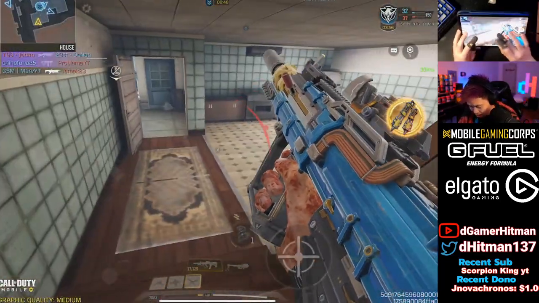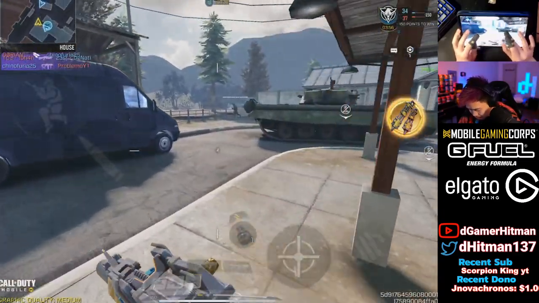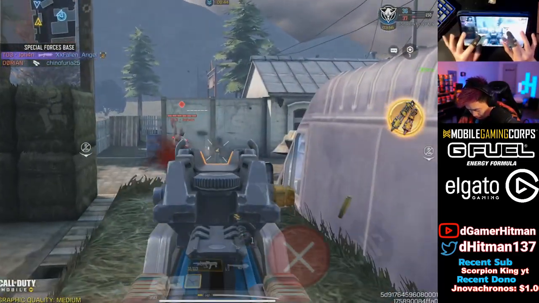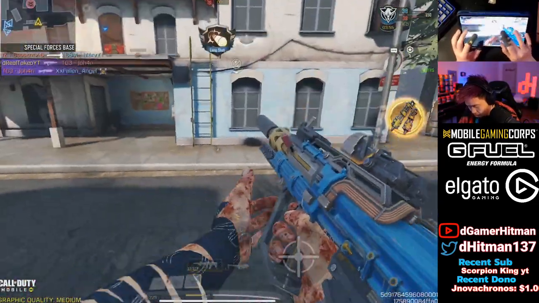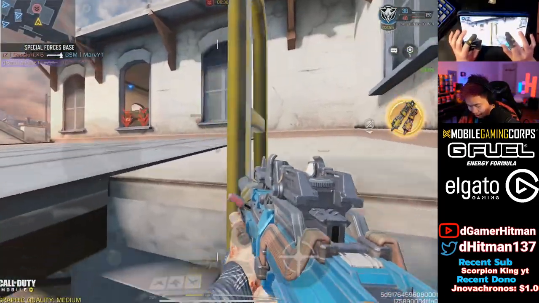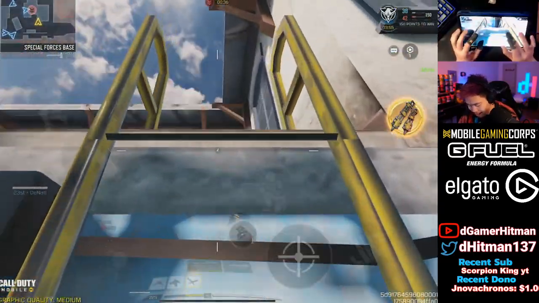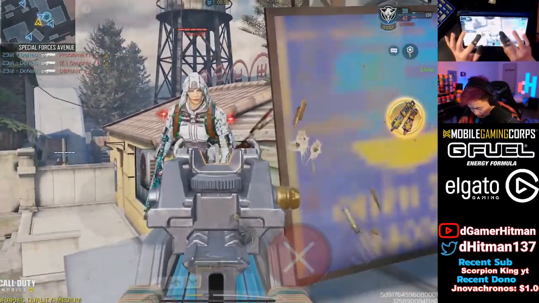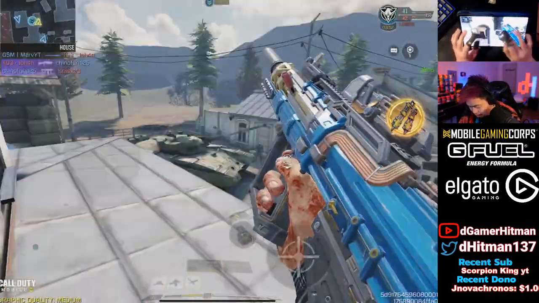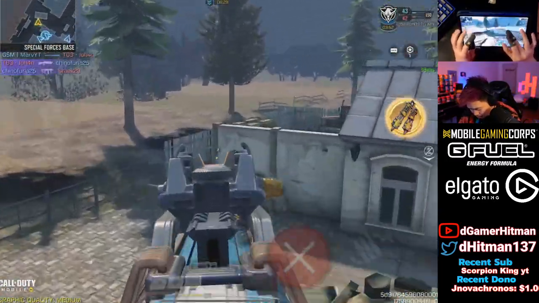Teammate yoink in my kill. Oh my god. Hardpoint contested. Hardpoint lost. Bro, look at all these shields, dude. What the nanny? Hardpoint locked down. I didn't get that kill. It's too close. Fight harder.